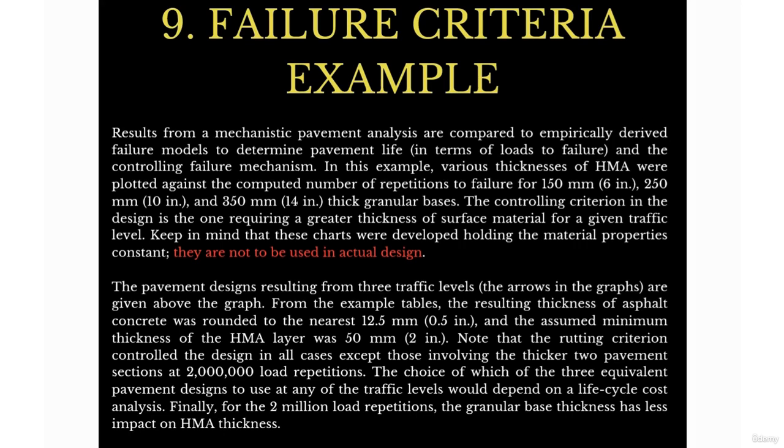The choice of which of the three equivalent pavement designs to use at any of the traffic levels would depend on the life cycle cost analysis, right? Remember I was talking about life cycle cost, and you must always talk to your client about life cycle cost and life cycle cost analysis, because it's very important, because that's the objective we're trying to reach. We're trying to actually build something, so we need to look at the life cycle cost, right? And finally, for the 2 million load repetitions, the granular base thickness has less impact on the HMA thickness, of course. Okay, so let's move on and let me show you what the graphs look like.